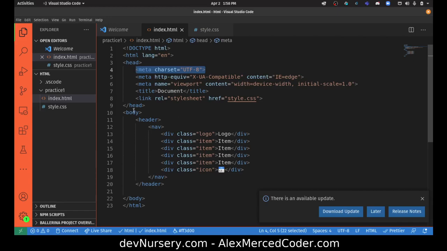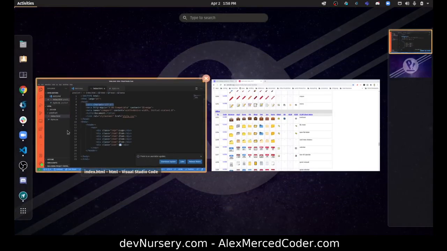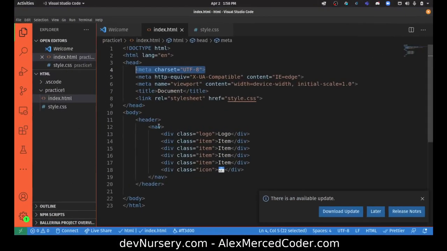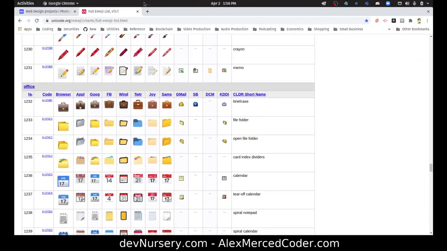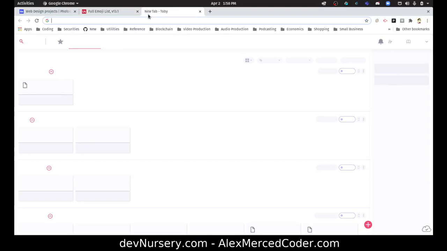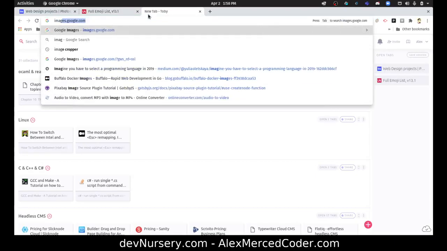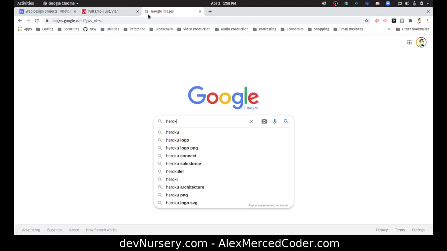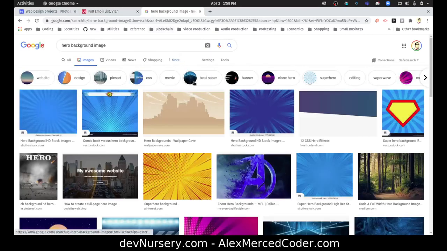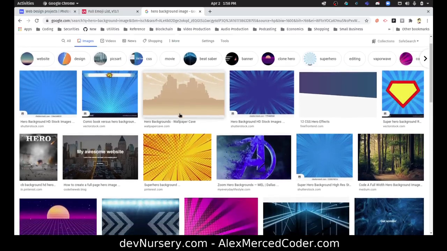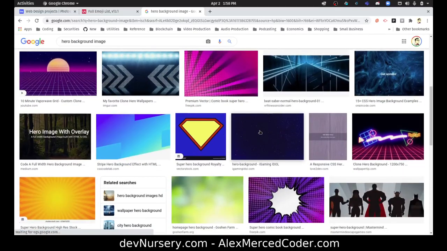First I'm gonna just try to get this to look the way that I want it to look. So I'm gonna go into my header tag, or go into my styles, and let me just go look up a good background picture. Let's see here, images.google.com. We'll just look up like hero background image. Let's find a decent one that would do the trick. Generally what I want is a solid picture towards the top for that navigation bar.